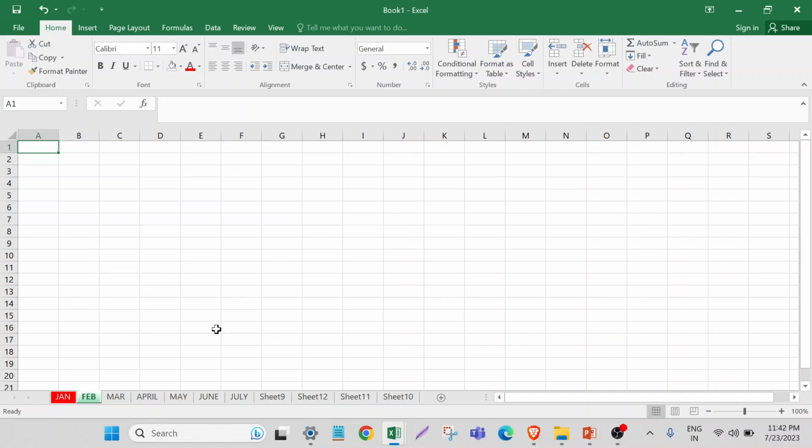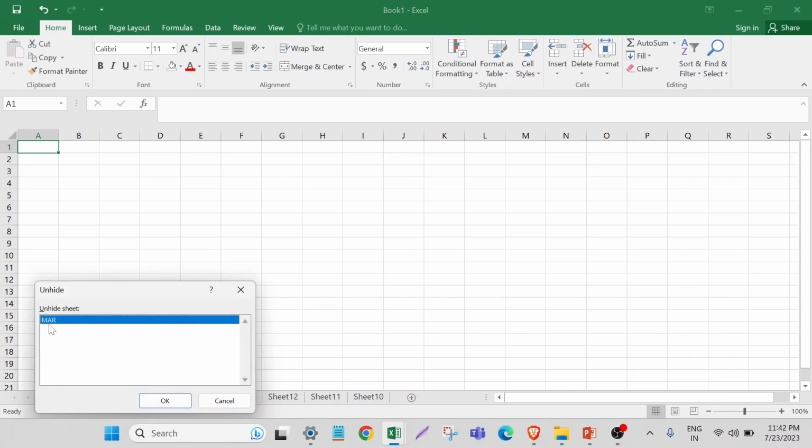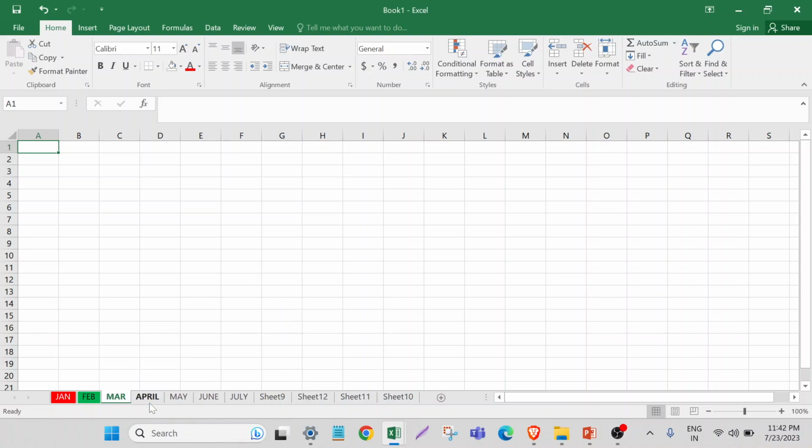The next is how to hide or unhide. For example, the Mark sheet you want to hide, right? So just right click and hide it. So now this Mark sheet got hidden. So how to see it again, unhide it? Again just right click here, and click Unhide. Once you click Unhide, whatever sheets were hidden, those sheets will show. If you want to unhide, just click the sheet and unhide it. So again it will become unhidden.